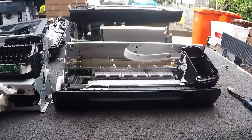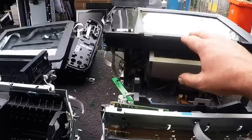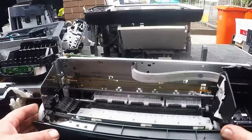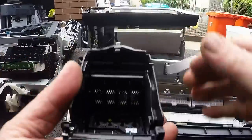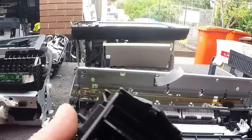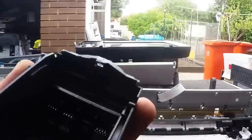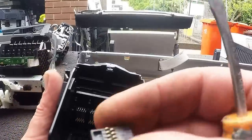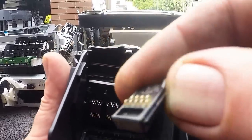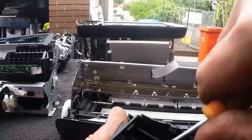Okay, well, I've scrapped open four of the printers, two of the standard inkjet printers, and two of them with the scanner tops on them. So we'll just have a little quick glance. So that's the little caddy that we took the cartridges out of, and as you can see in there, there's the little ink cartridge modules, these little parts where the ink cartridge little tags slide onto. So there'll be four of them, and then get those out.